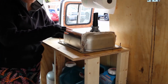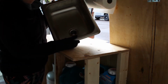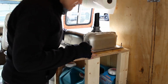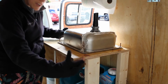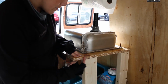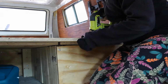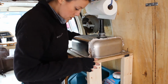So I'm just trying out, this is actually the original sink, which was here. It's not pretty by any means, but I kind of wanted to reuse it. I kind of don't want to reuse it. If it works, it works. Which the countertop line is actually going to be right here. Should work. Let's see if this works.